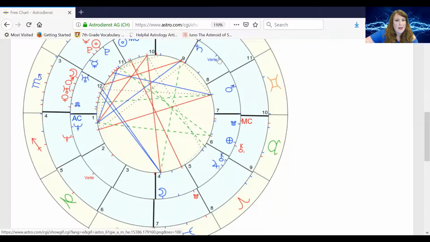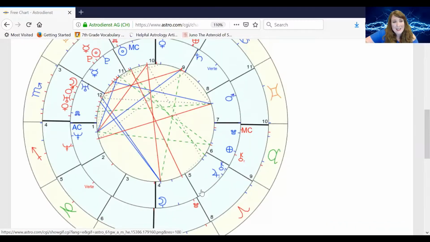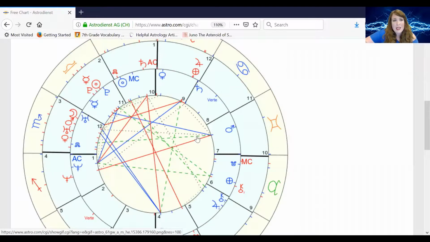So here we have this vertex opposition. Okay. Now down here, here's the blue person's vertex, 14. This is the same chart. But this person is the same person. And actually, this synastry chart is the same chart that I used in my video for North Node conjunct Sun, which I'll put a card right here in case you missed that, because there's that beautiful conjunction.